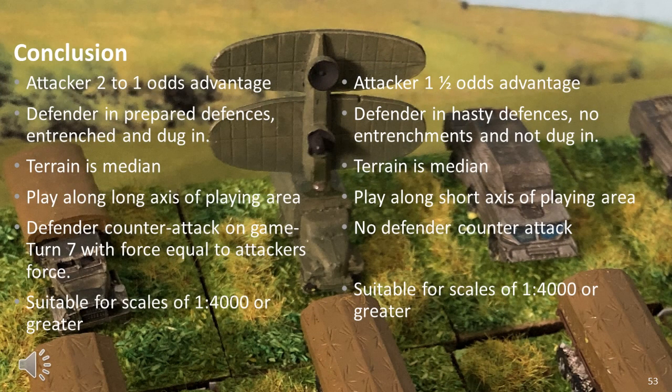Thus, in this chart, on the left is my standard scenario framework, which I've described in detail in other videos or at the beginning of this, and on the right is a viable option, which is a lower attack odds. The attacker force mix is identical in most scenario frameworks, but the defender force mix will be 33% greater in the new scenario framework on the right.